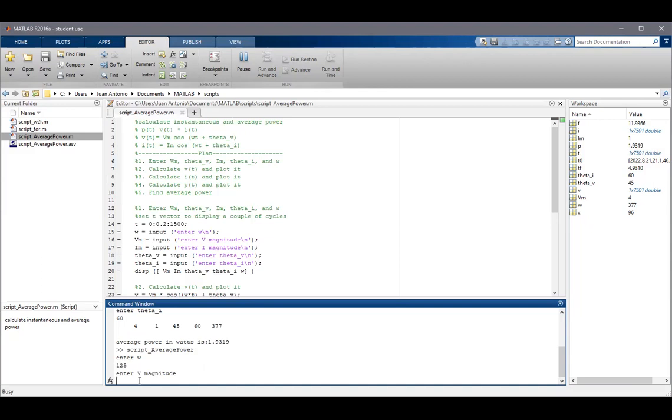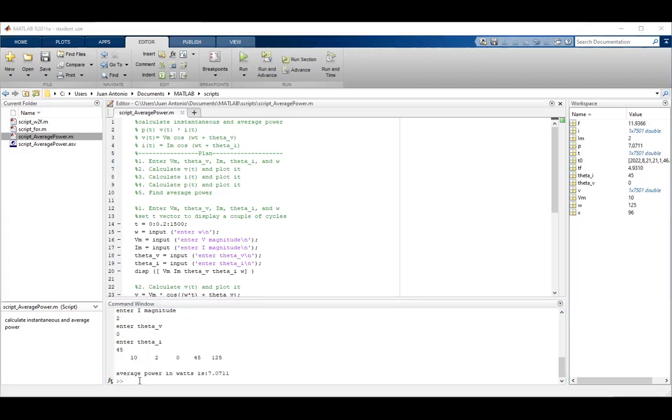I'm going to enter a magnitude of 10 for the voltage, a magnitude of 2 for the current, an angle of 0 for the voltage and an angle of 45 for the current.